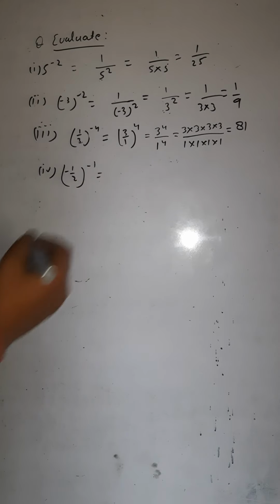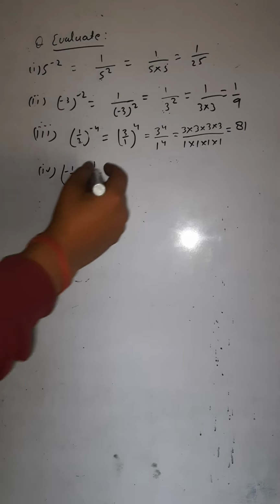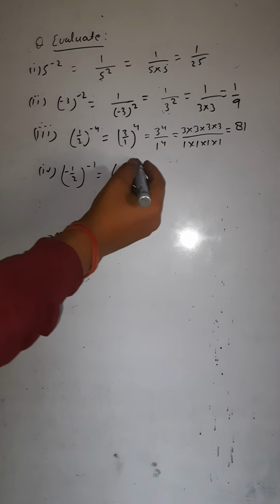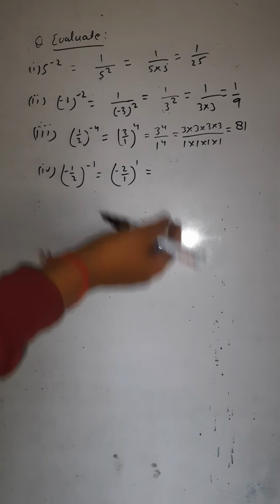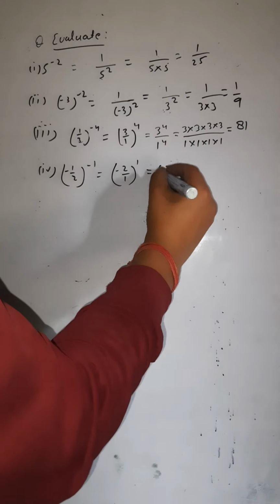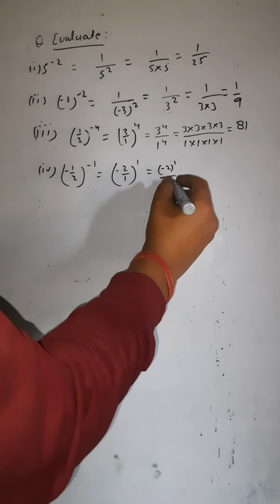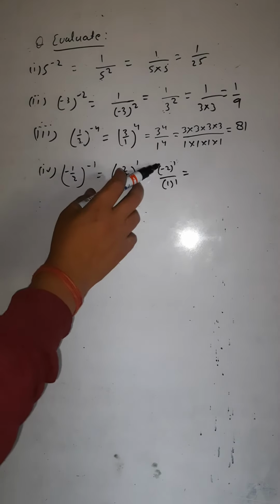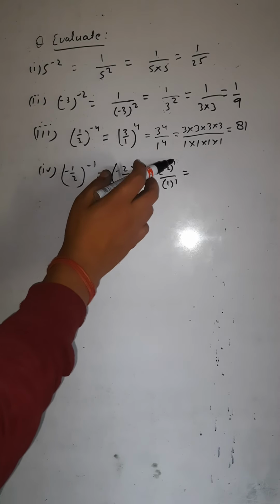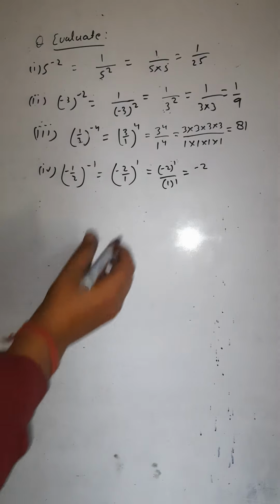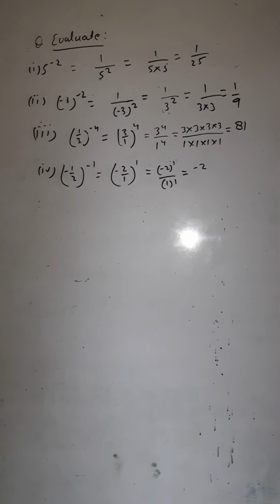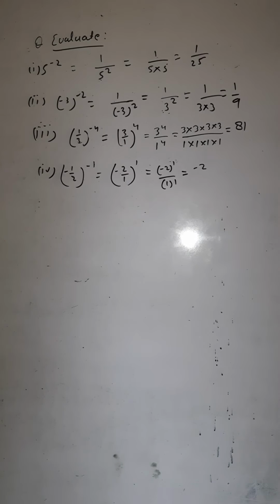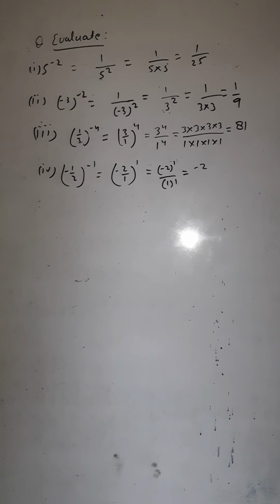Similarly, you do the next question here. I would reverse the fraction inside. I would write this as minus 2 by 1. So the power would become positive, meaning it is plus 1 now. Now, how would I write it? It implies minus 2 raised to the power 1 divided by 1 raised to the power 1. So the power is 1, so you write it as it is, only one time, and downside 1 raised to the power 1 means 1 written one time, so you leave it. So the answer would be minus 2. So this is how you would evaluate the given questions. Okay, just note these questions down.